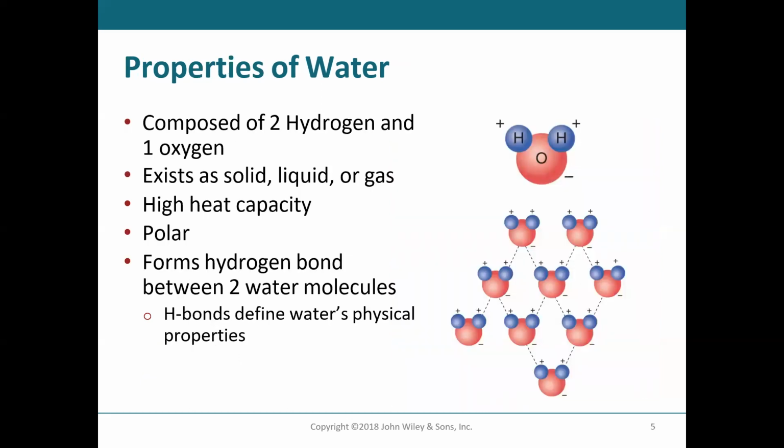What are some of the properties of water? So let's dive in and really understand what water is. This is a little bit of chemistry. It's composed of molecules of H2O, which is 2 hydrogen and 1 oxygen. It can exist in any of the 3 forms of matter, solid, liquid, or gas. And the water molecules are actually polar, which means that one end of the molecule has a positive electrical charge and the other end has a negative charge, right?